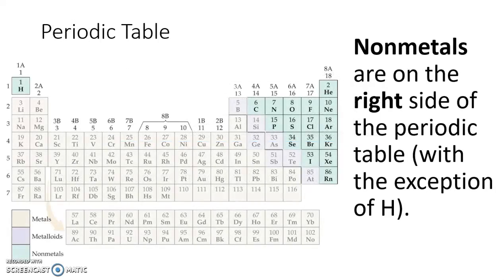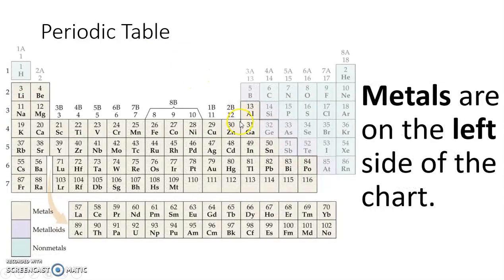All right, nonmetals are on the right side, so we know we have that zigzag or that staircase that separates the two sides. Nonmetals are on the right side, with the exception of hydrogen over on the left. The metals are all these elements to the left and the two rows down here, because remember those would be right in here. The metalloids are the ones that run along that staircase. Does not include aluminum or polonium, Alpo, like the dog food. You can see right now that in this slide they're highlighted in that purplish color to show that they're a metal.